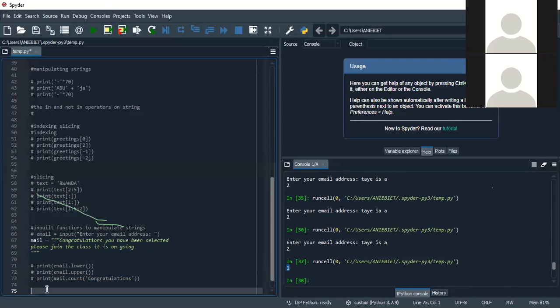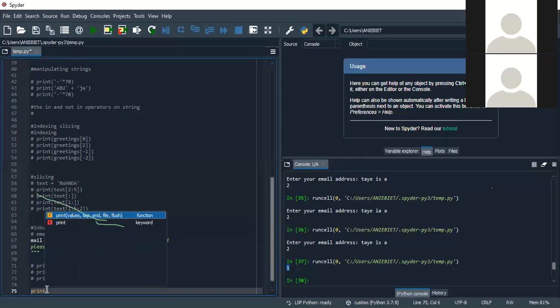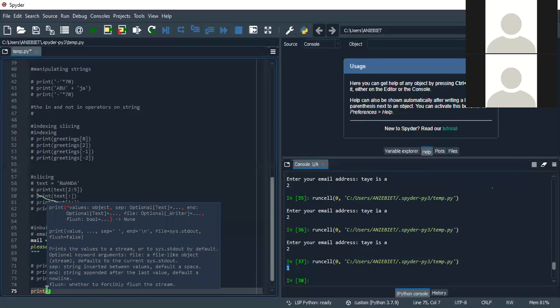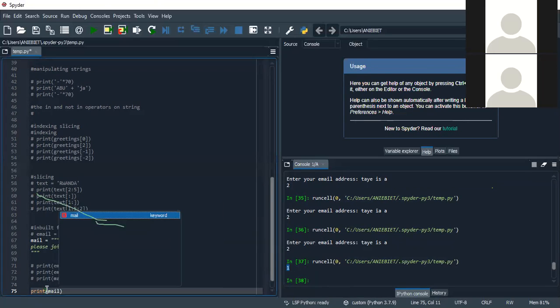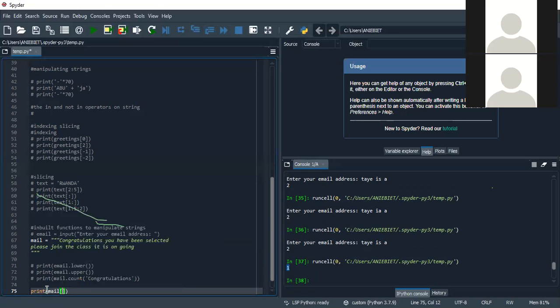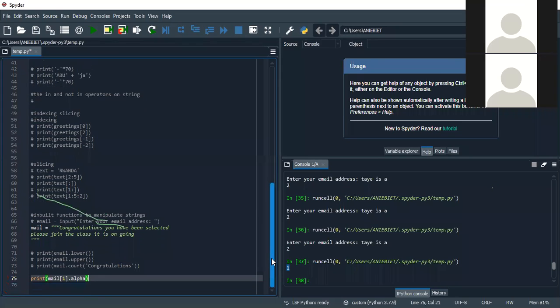So someone should, as usual, guess what this is going to print out. mail1.isalpha. So what is this going to print?